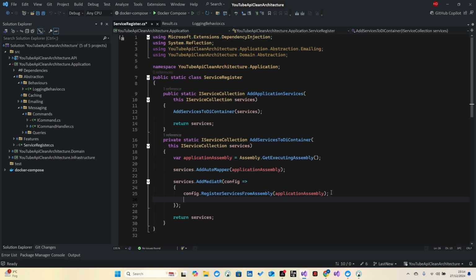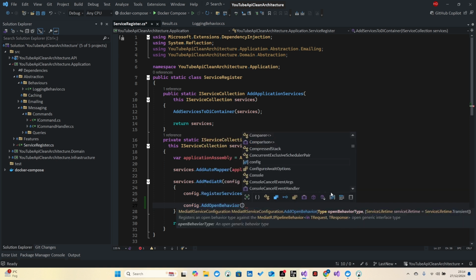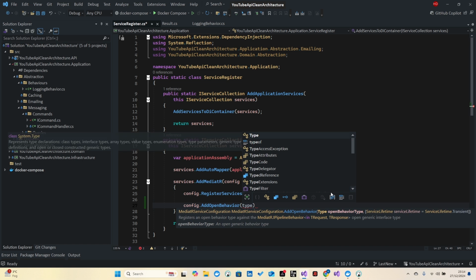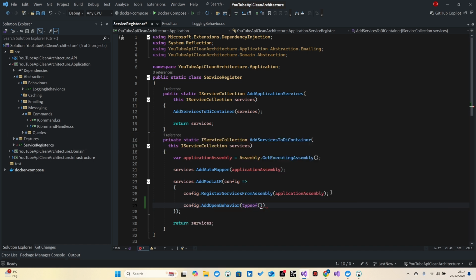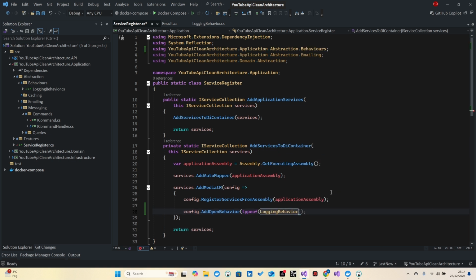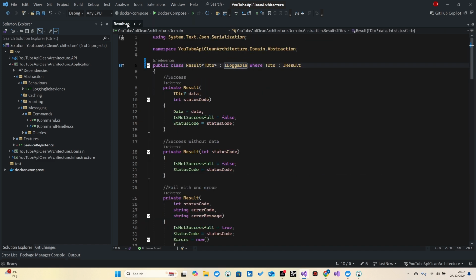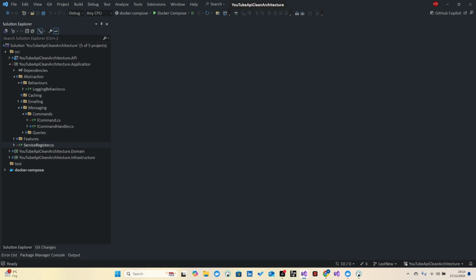Let's come to our registration section, config.AddOpenBehavior, type of LoggingBehavior. Perfect. It seems all good to me. Yeah, we add everything now. Logging behavior done. Result is done.